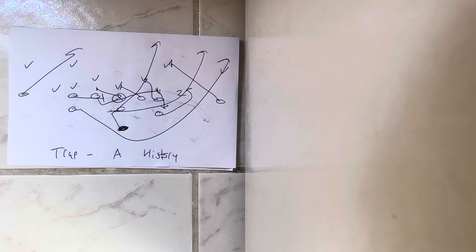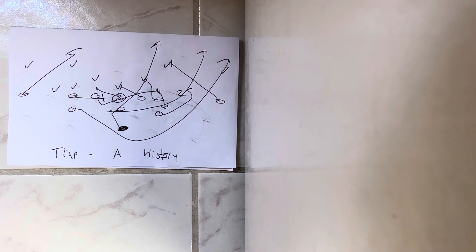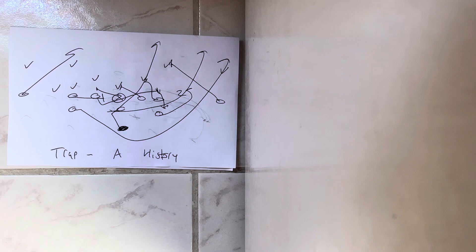Here's the point of the video. In the modern day triple option offense, there are three things you're trying to do: triple team, evade, or read. When you triple team, that's the zone dive. Reading is midline triple option. Evading is the toss — you're tossing the ball so far away that you get away from the defensive line. The mission of the triple option offense, whether subconscious or conscious, is to cancel the defensive line. You triple team to use overwhelming force to get the defensive tackle blocked — that's the zone dive. You read to cancel the defensive linemen so they can't make the tackle because the football cancels them — that's mid-triple. The toss tosses the ball so far away from them that they can't make the tackle.